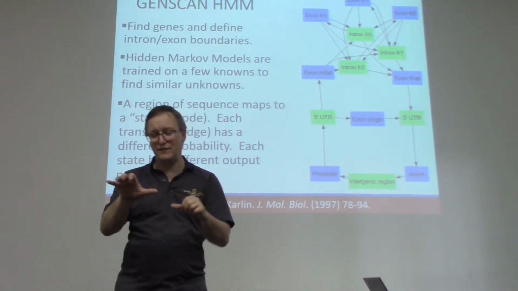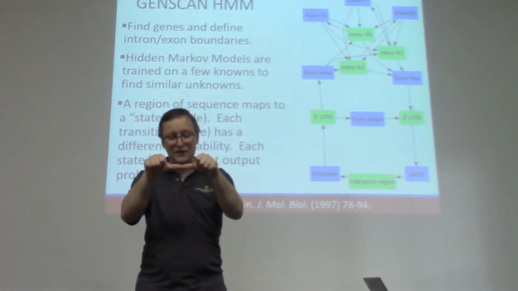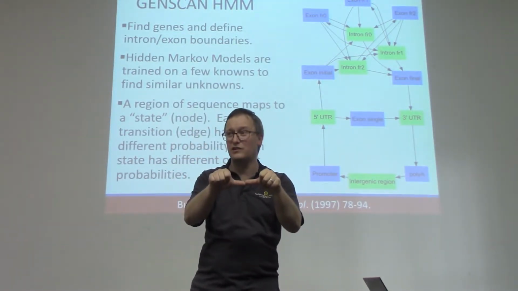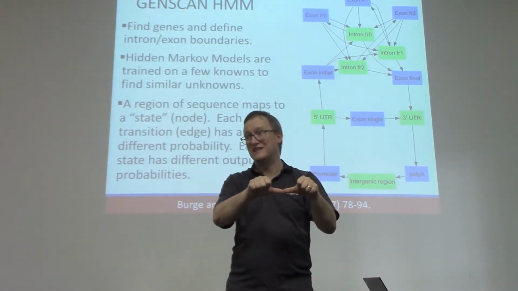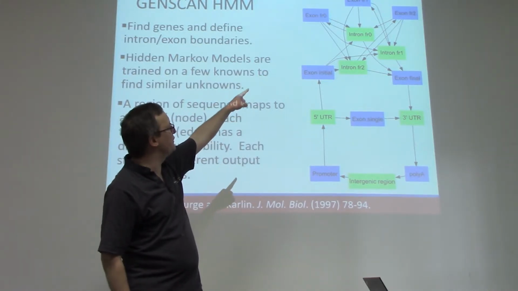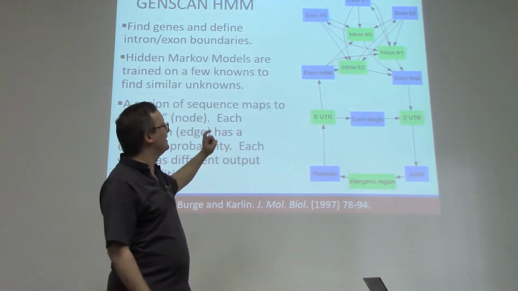Because you may have an exon that starts right at a codon boundary. You might have an intron-exon boundary that comes one nucleotide into a codon. Or you might have an intron-exon boundary that comes 2 nucleotides into the codon. So the software tries to keep each of those straight. That's intron frame 0, intron frame 1, and intron frame 2.